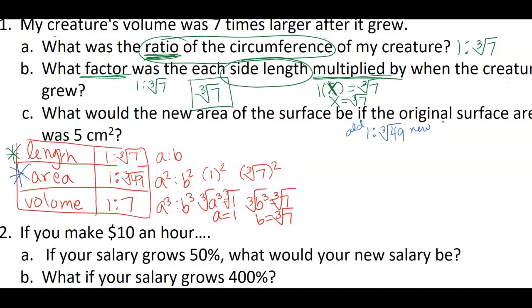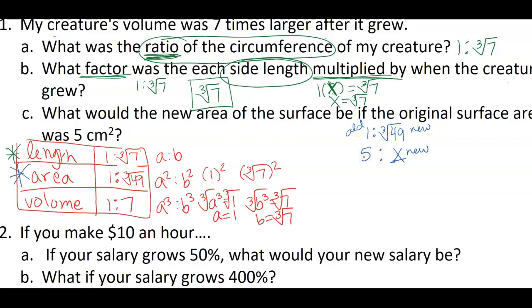Okay? So what do they want me to do in this problem? What am I actually supposed to come up with in part C? A new area. So not a ratio and not just a number from the ratio, but an actual new area. So I'm supposed to come up with some other new area. Based on what extra information did they give me? The old area, which is what? 5.